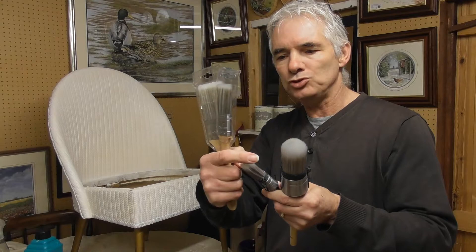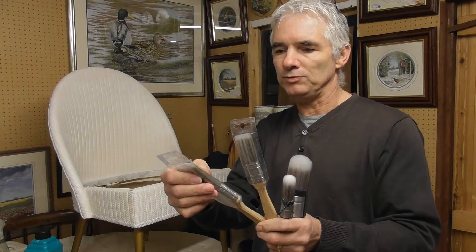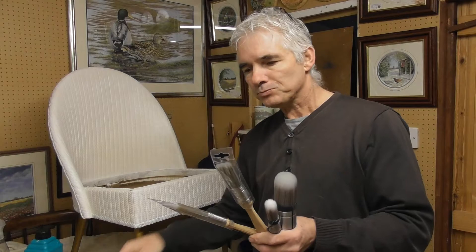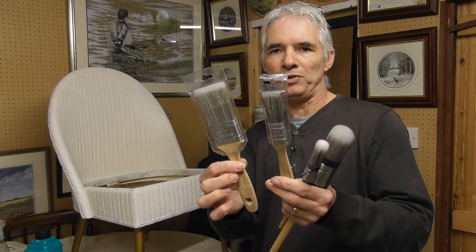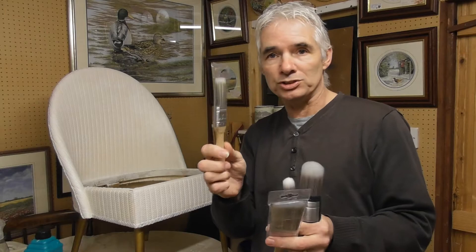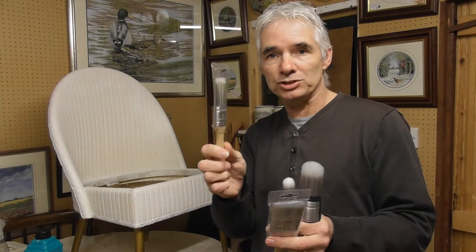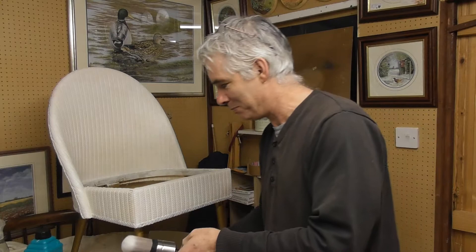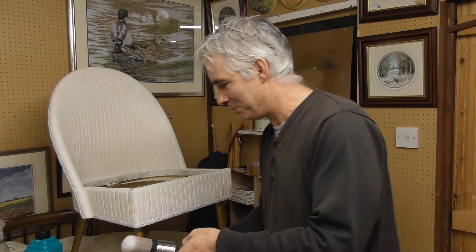The round brush tip gets into places you can't normally reach. There are also flat brushes — made of the same bristles — and those are ideal for large flat areas. I started off with just a one-inch brush and was doing tables with it, but Sarah Jane kindly gave me these and I honestly don't know how I lived without them. Another option is a sponge brush for applying paint.